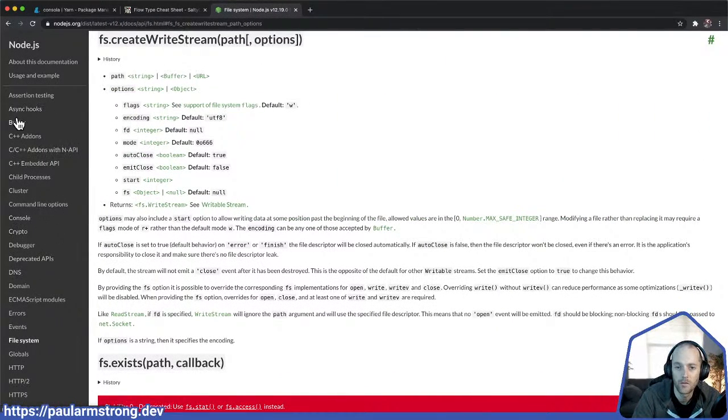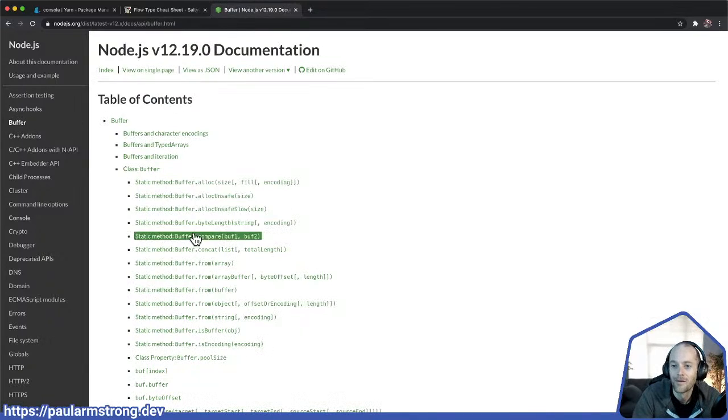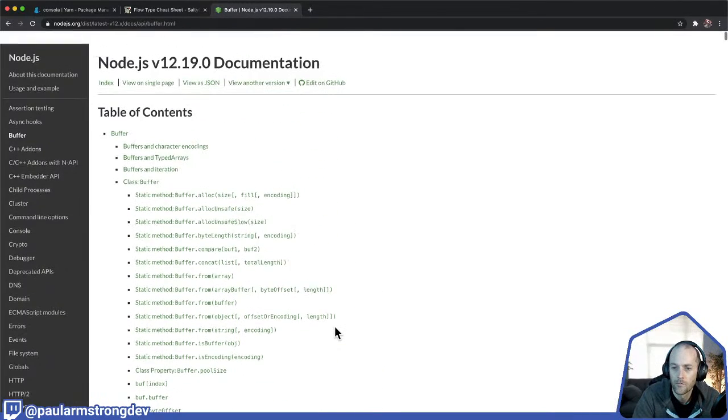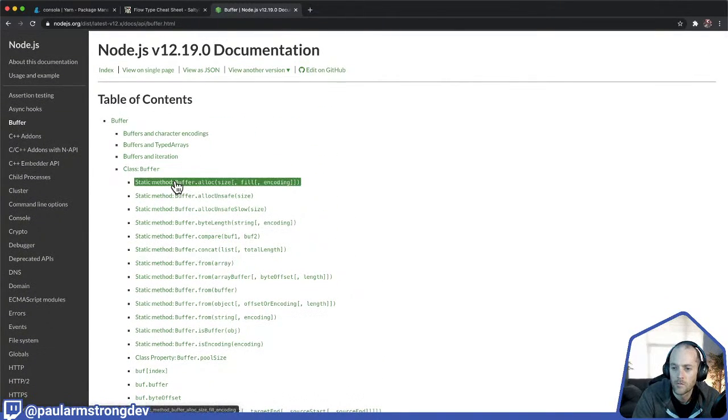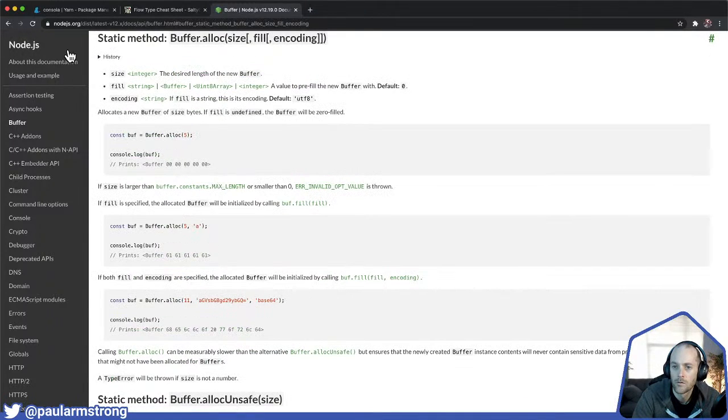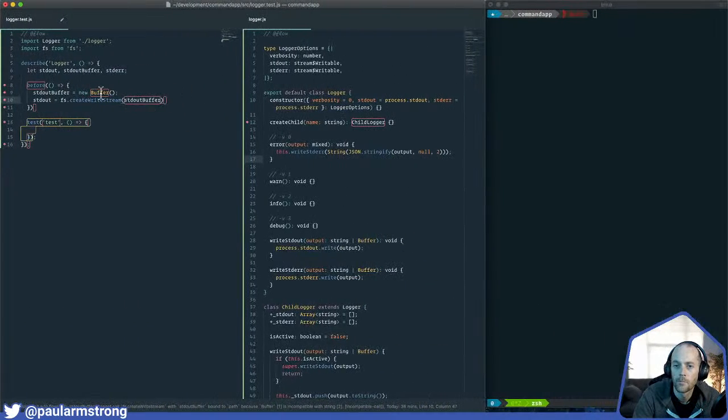Oh, and how do I do buffers? Let's just allocate a big buffer. And by big, I mean not that big.